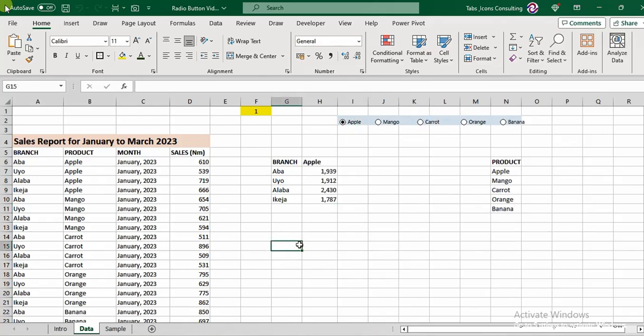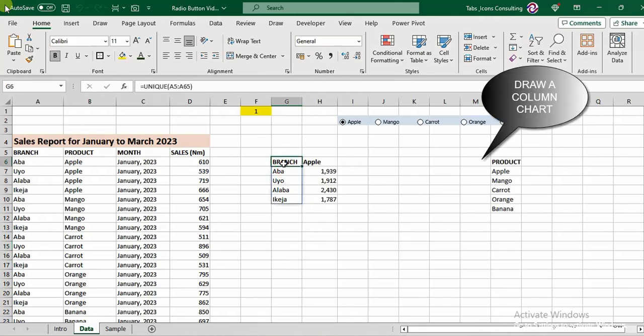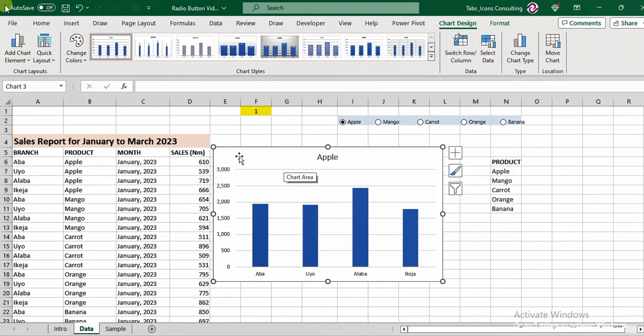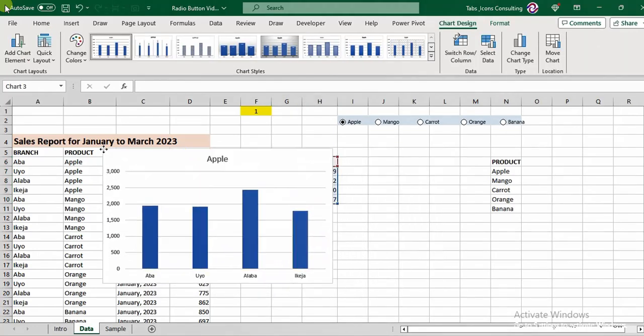Fine. So the next thing, I'm going to draw a chart. Normally I highlight the whole of this one, and let's use a column chart. We know how to draw a column chart. Just hold our Alt key and press F1 rather than go the longer route. So I'm going to say Alt F1. So Alt F1 produces this for me.